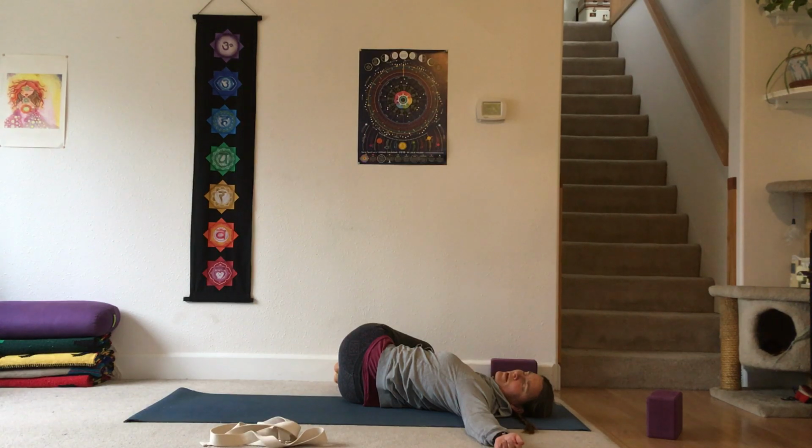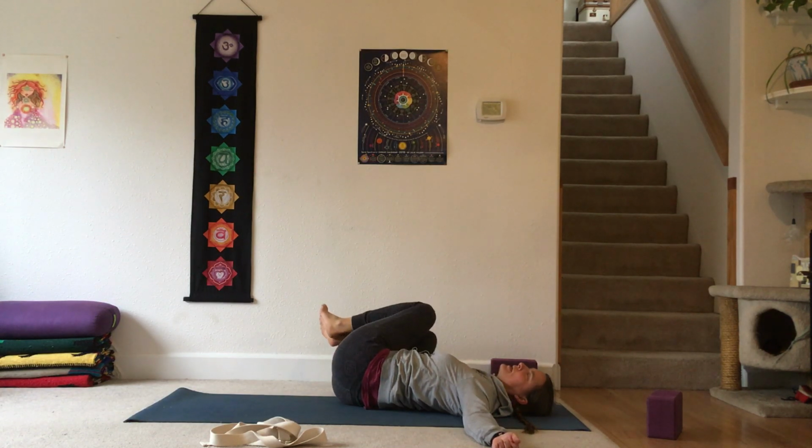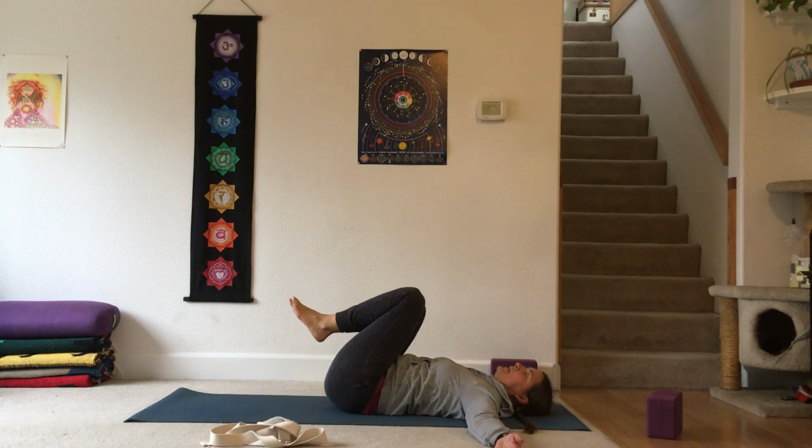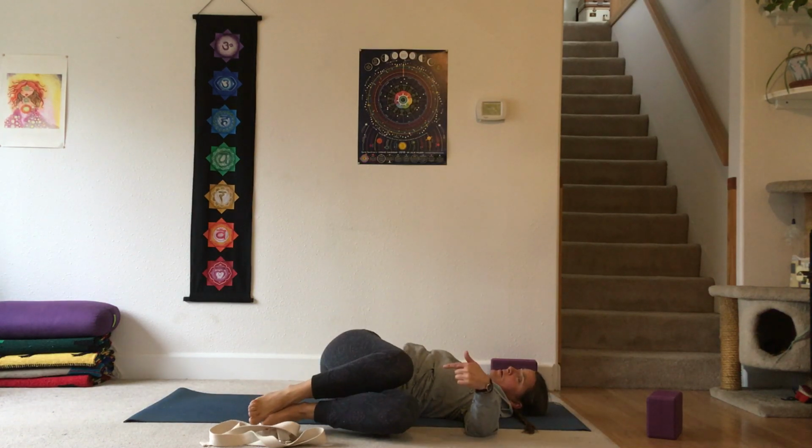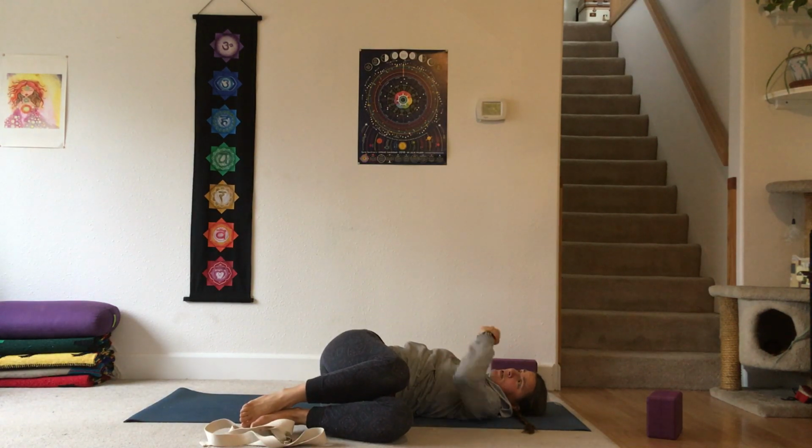One more, find that breath, inhale. And exhale. Using some waist awareness, right? Side waist and low belly. We're going to bring those legs back up. And then we're going to exhale them right over to the left side. Left pinky toe comes down to the ground. You guys might turn your head to the right.